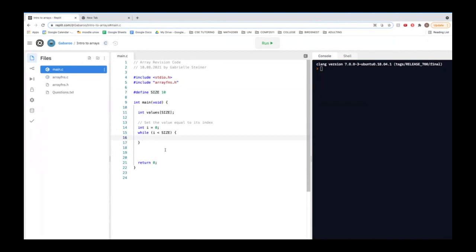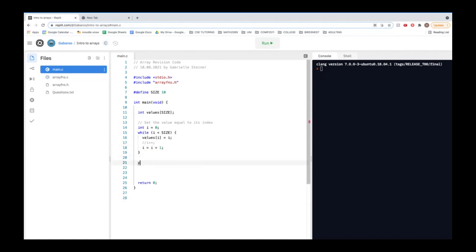So if we go through and then we want to assign values. To assign values to something, you want to call the array, which we've called values, tell it which index you're looking at, and we're looking at whatever index we're going through, starting at 0 and going all the way up to 9. And then we want to set that to be equal to its index, which at the moment is just going to be I. And for a while loop, you've got to remember to iterate. So you can do something like that, or you can do I equals I plus 1.